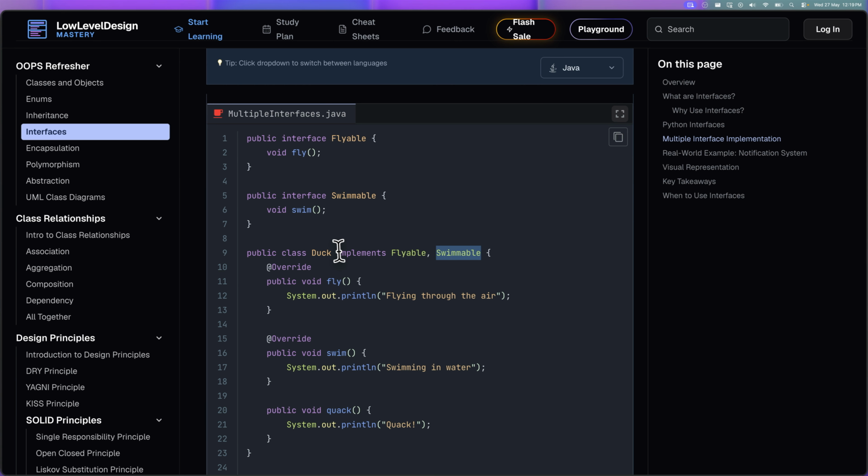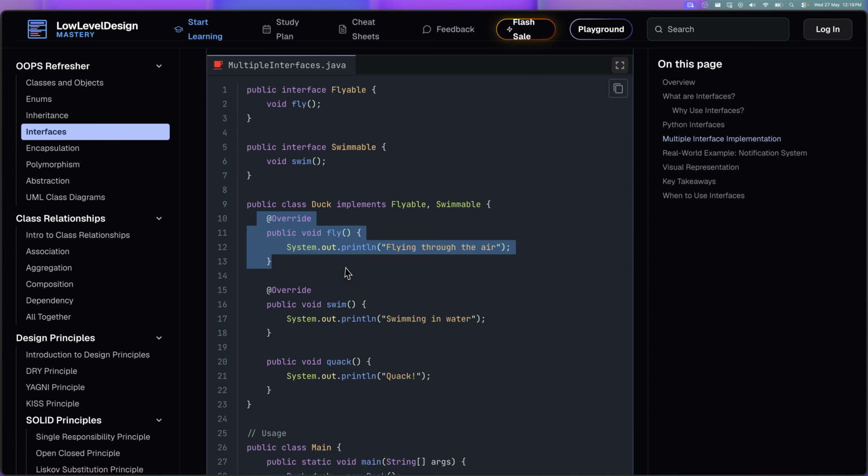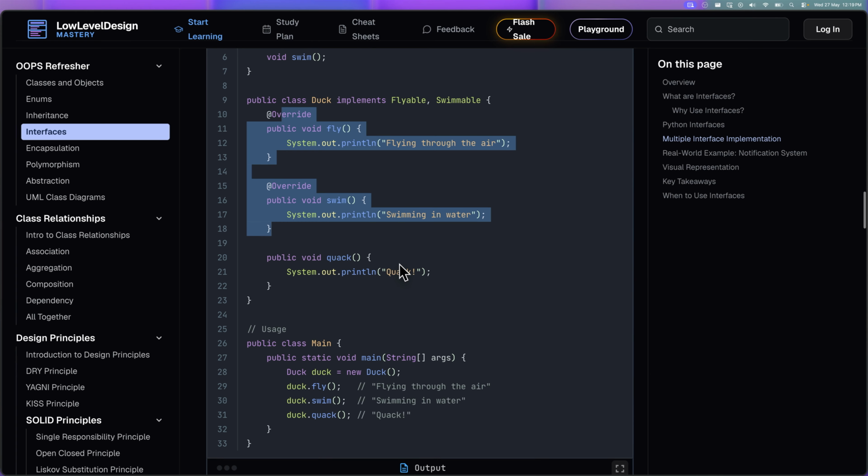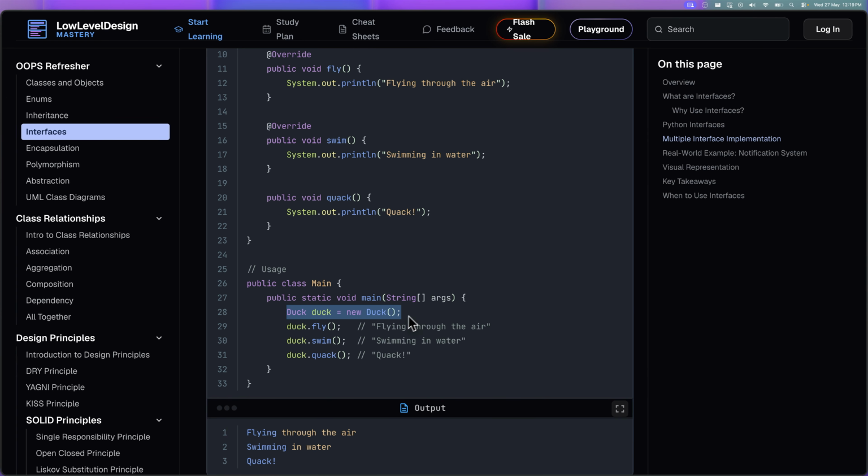Because it is implementing both, it has to define both these functions. So it will define the logic for both, and we annotate with Override because we are overriding the method which is there in the parent class. The rest of it is the same. We create a new instance of a Duck, and then duck.fly, duck.swim, and duck.quack.